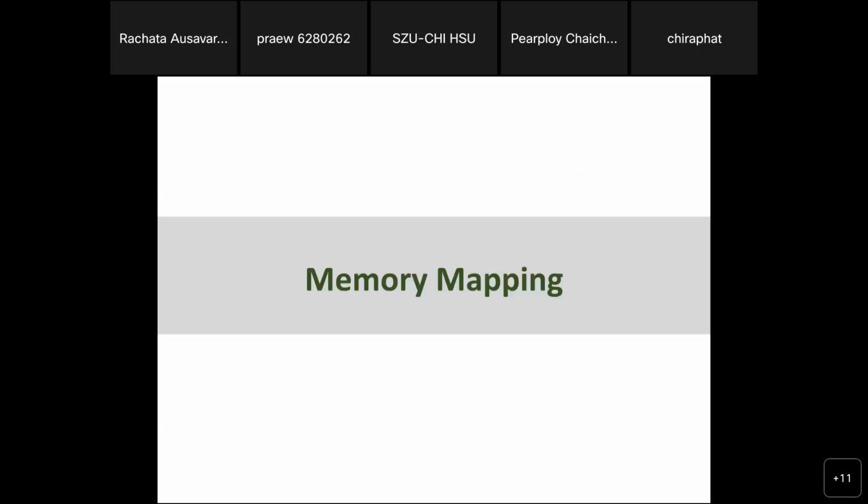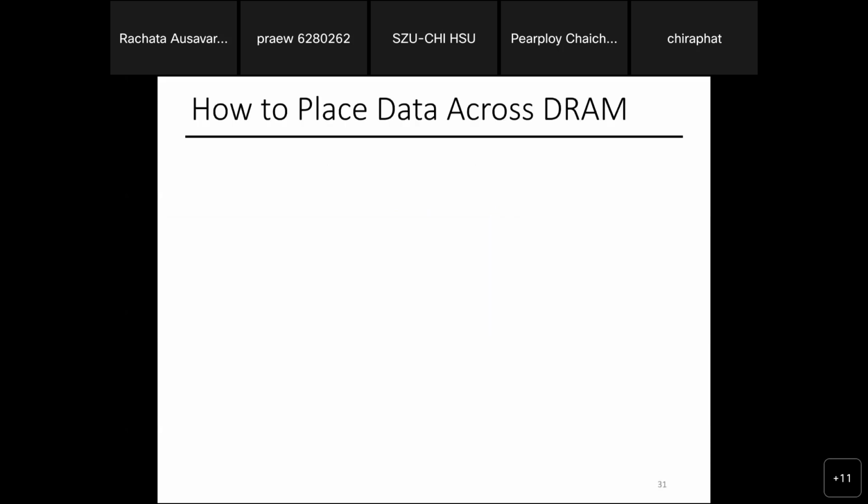Now, before we go into a little bit more example, which I think we don't have time for, we might have to do it next week on Tuesday: let's say I have a bunch of requests coming and I ask you how long does it take to process this thing? The next thing is memory mapping because you have multiple banks, right? And I said each address will map to a certain bank.